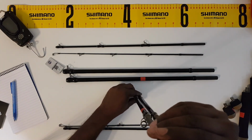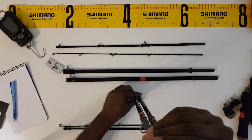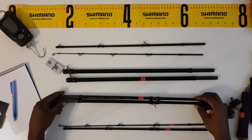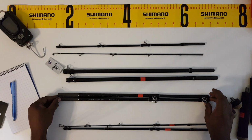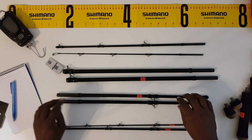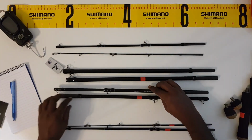In terms of length, I can see quite clearly that there is about a 1 millimeter length difference. The new one is longer by 1 millimeter or less, 0.5 millimeter perhaps. Very slight difference. There must be some reasons for it.